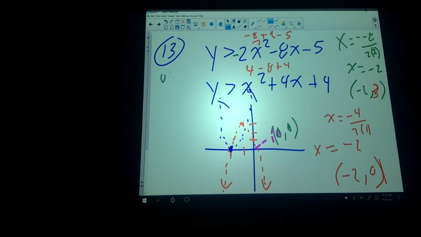On the top one, I'm going to get 0 is greater than negative 5. That's true. So we shade inside the red so far. Okay? If I plug (0, 0) into this one, I'm going to get 0 is greater than 4. Is that true or false? False. So that's false. So I'm going to shade inside the red and outside the blue. So it's this region here that's going to be the shaded region.